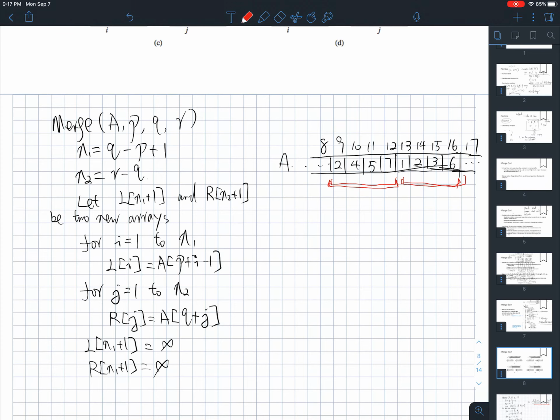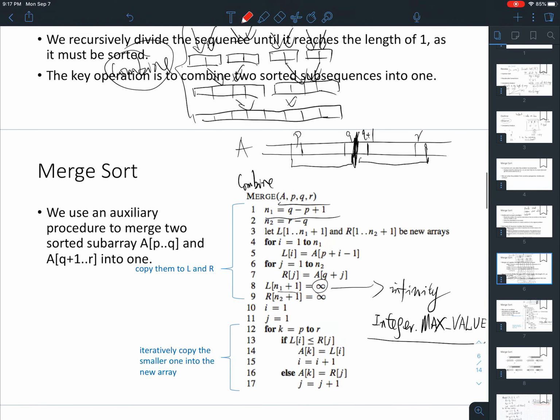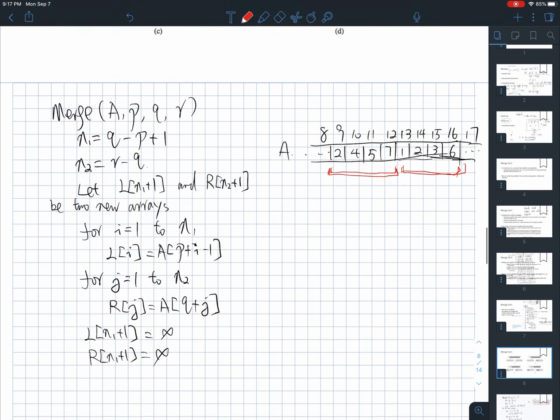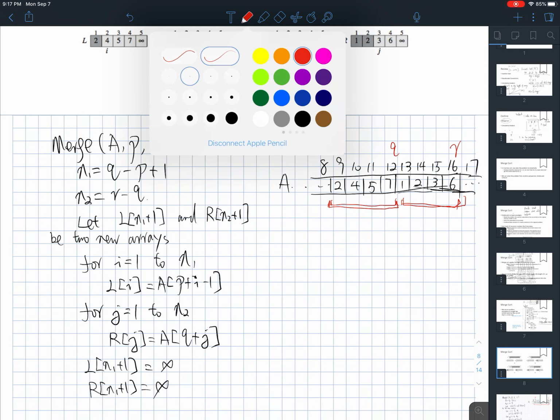As we discussed before, P stands for the starting index of the left array, Q stands for the end index of the left array, while R stands for the end index of the right array. So here we have P equal to 9, Q equal to 12, and R equal to 16.